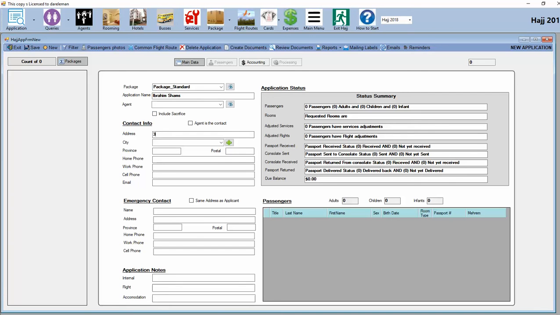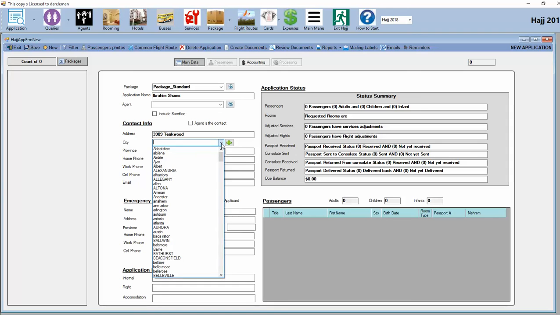Let's write the address 39, okay, T code. I'm sorry, I mislocated that. So here, sorry, T code, city, I'll select Toronto.